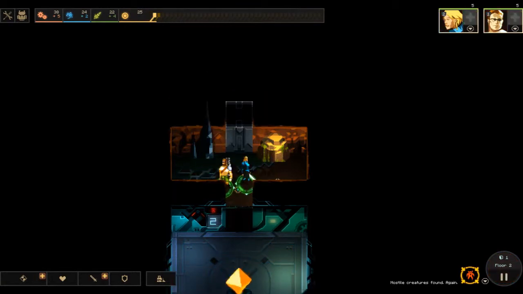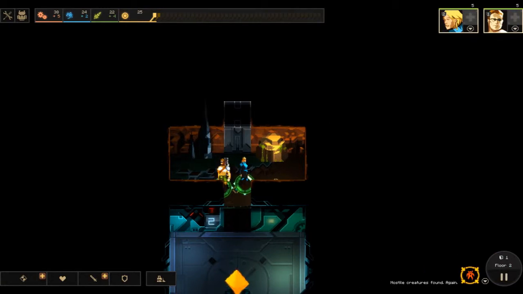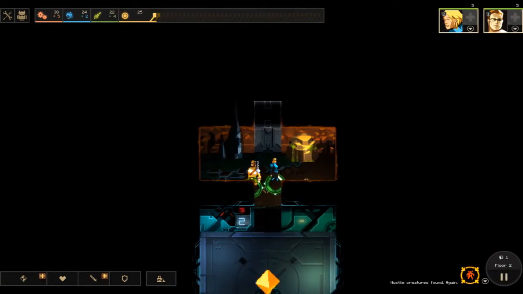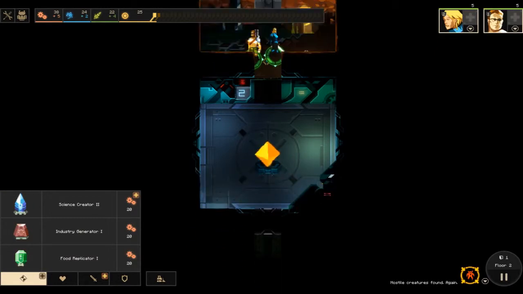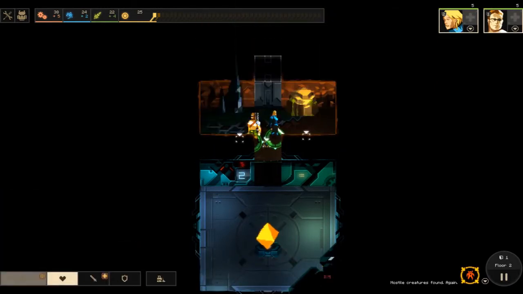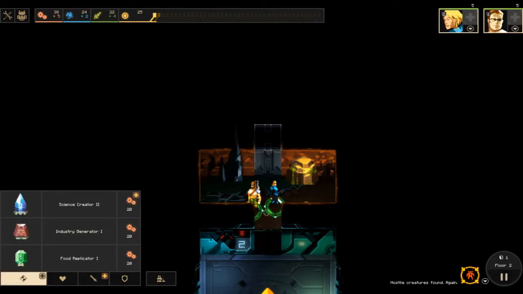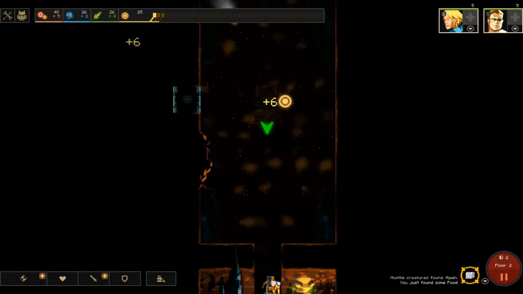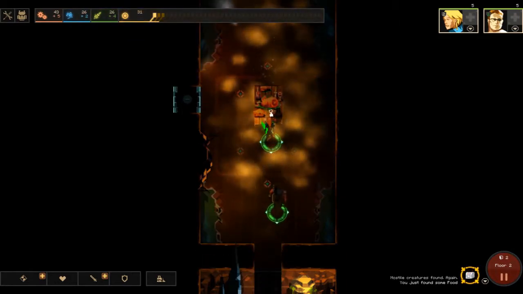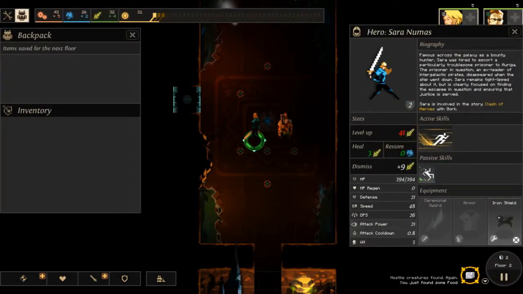Right, so let's get rid of these enemies here. And my first room is one without a node for me to put my creators down, which sets me back a little bit. I don't like that all that much. Let's go into another room and let's find a little bit of food here, which is pretty grand.